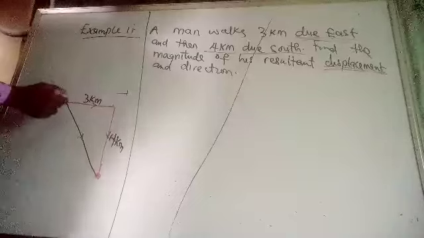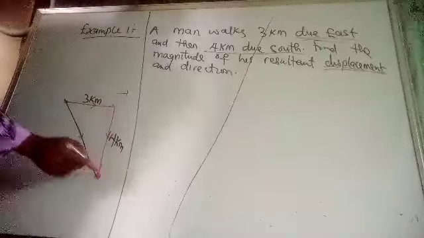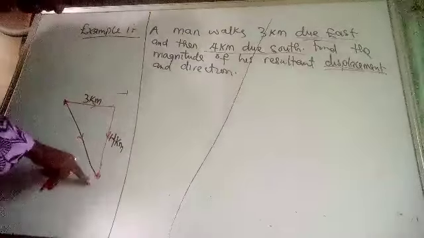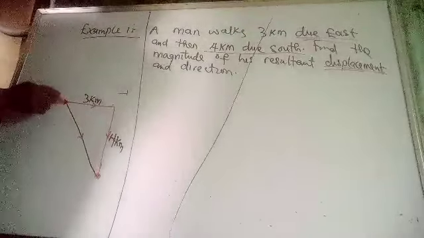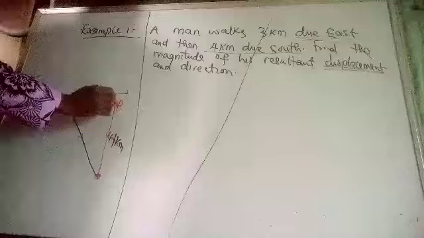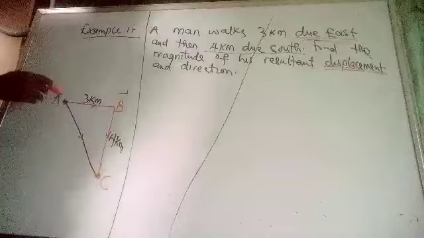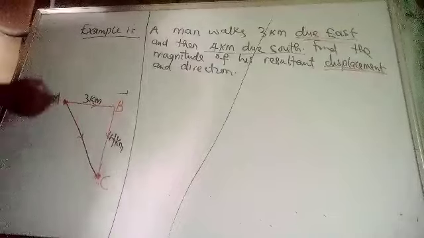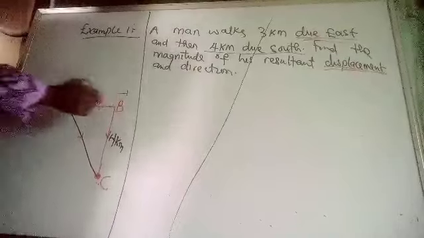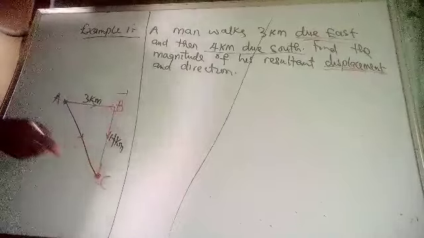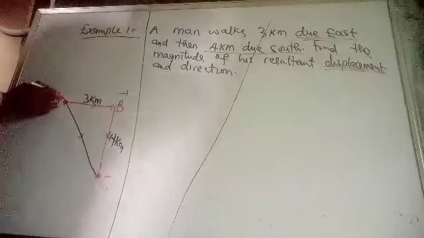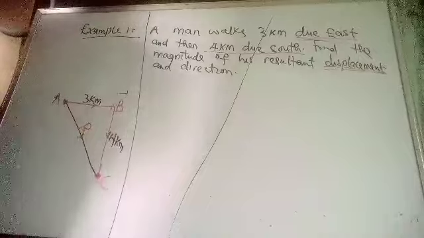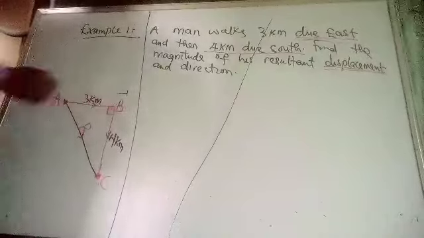And the resultant direction will be in that form. Why? Because when you are going this way, coming this way, it's like you are coming from here straight, directly here. So if I label it A, B, C, I am coming from A to C, and I don't want to go directly from A to C. So I can go this way, A to B, then B to C. That is why the arrow must be A to C. So this is our resultant. And this is angle 90 here.